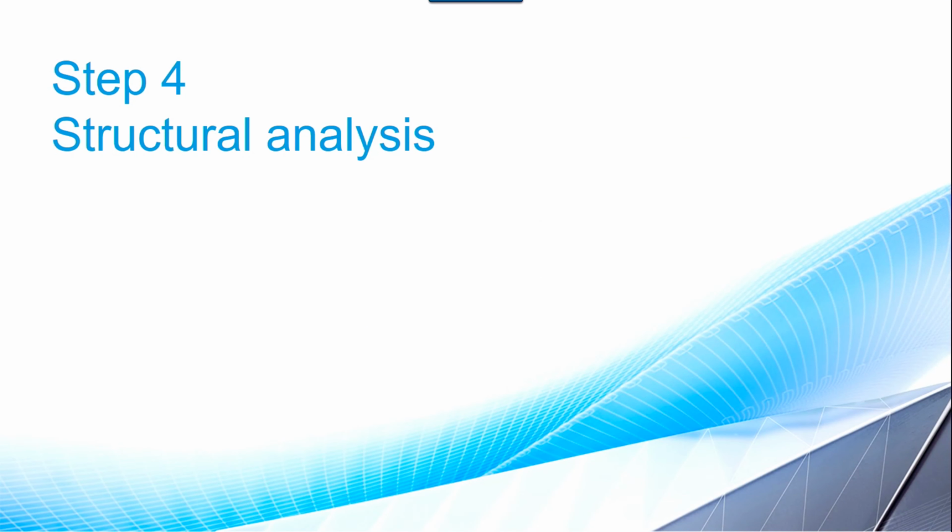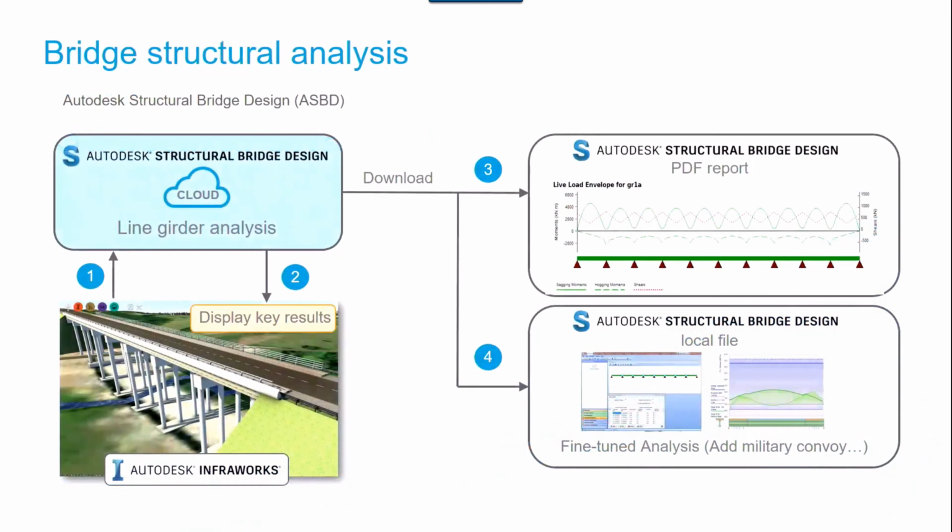So, of course, since we take an existing bridge, we know the size of the bridge. But here we will imagine which size you would choose using InfraWorks and structural bridge design. At first, we will use only InfraWorks and the cloud of InfraWorks, which is structural bridge design, but you don't have any options in it. After you download, you will have some key results from this, like the global ratio and, for example, maximum bending, but not all the details. After, you can download all the details, so you can download the PDF reports.